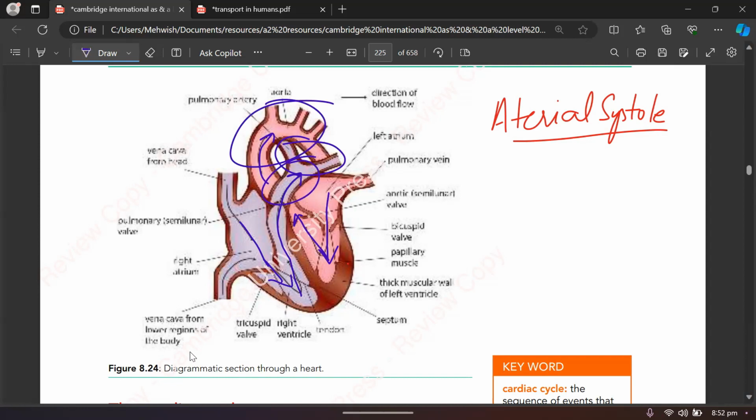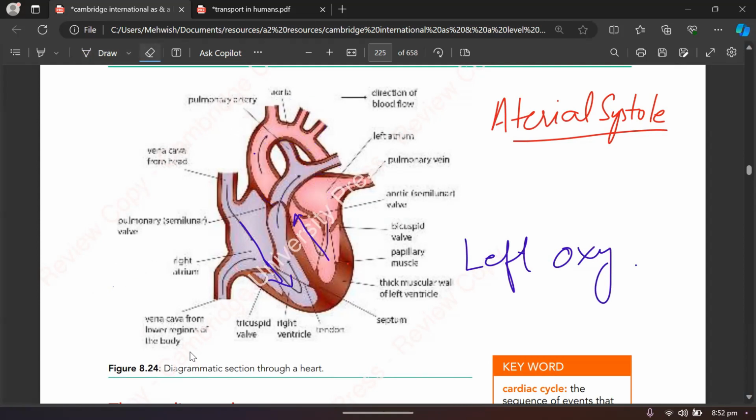And then the pulmonary artery further splits into two so that it can supply deoxygenated blood. Why deoxygenated? Because this is on the right side of the heart. The right side of the heart deals with deoxygenated blood, and the left side of the heart deals with oxygenated blood, right? So from here, the oxygenated blood moves into the aorta to all the parts of the body, and from the pulmonary artery, it is supplied to the lungs. So this is how the circulation of the blood is taking place in the heart. I hope that's clear to all of you.